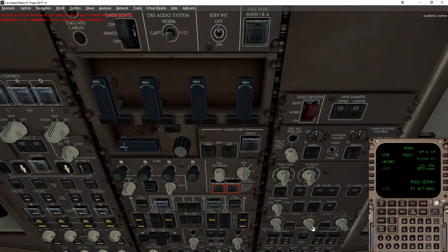We know from the METAR that the outside air temperature is below 20 degrees, so we'll turn one pack to normal. Above 20 degrees, we turn 2 packs to normal. Equipment cooling is normal, high flow and pack reset are off, and the gasper is on. The gaspers are those small adjustable air outlets above the passenger seats. Alt zone reset is off, upper and lower recirculation fans are on, aft cargo heat is off, and passenger and flight deck temperature are both auto.